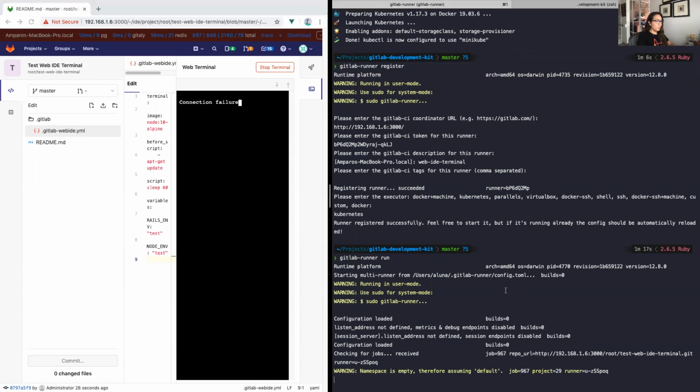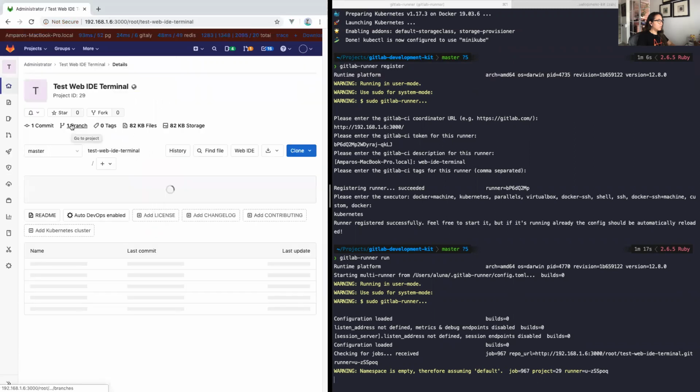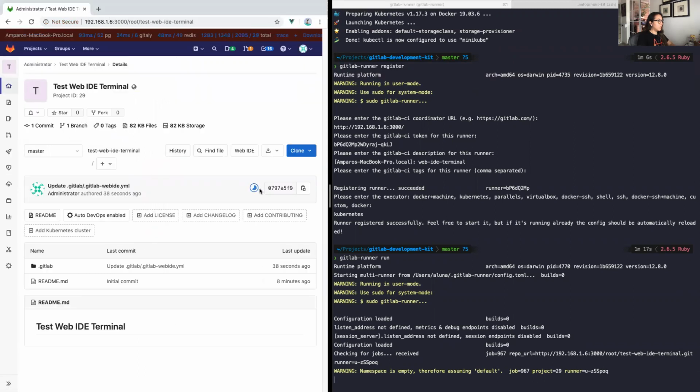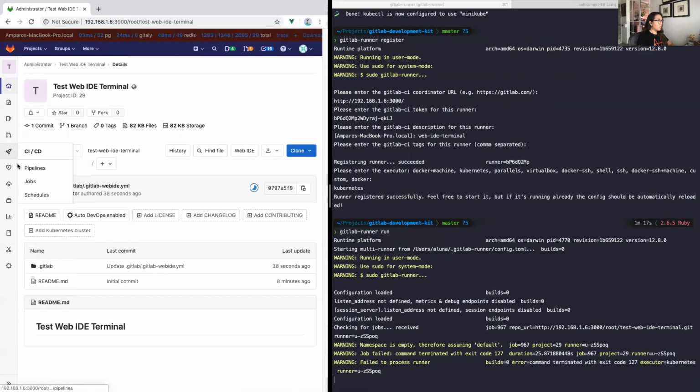And we have a connection failure here. Let's check for pipelines in here. So yeah, we have a pipeline that is running at the moment.